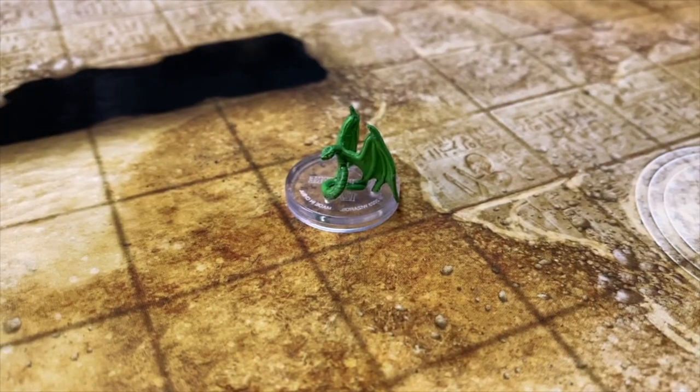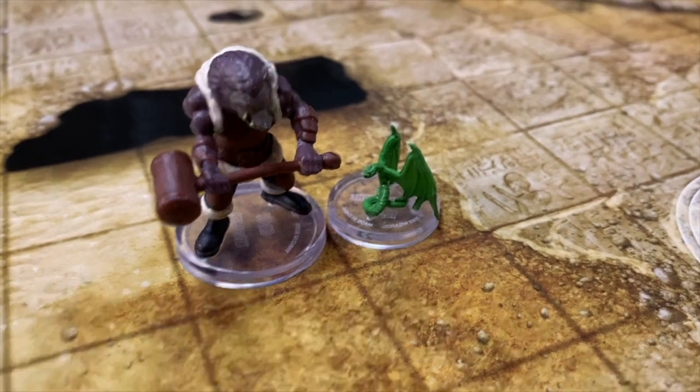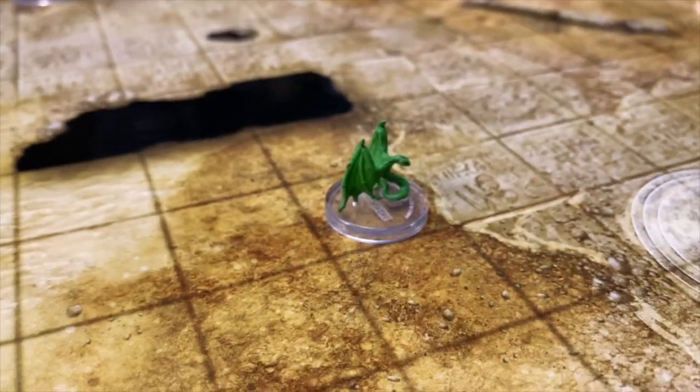This little guy may be my favorite. I just love it. I wish I had more of him. There, just so you can see how big he is. He's a flying snake. And I like that mini a lot.